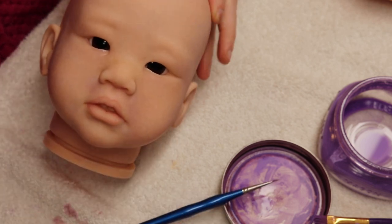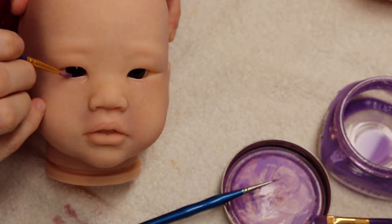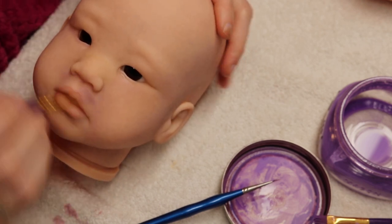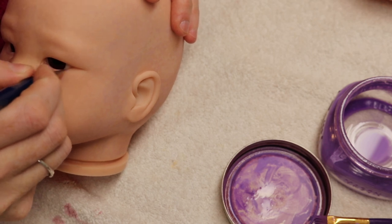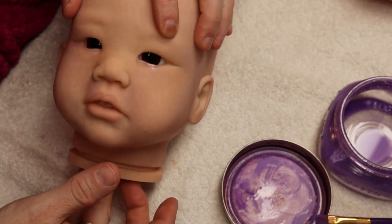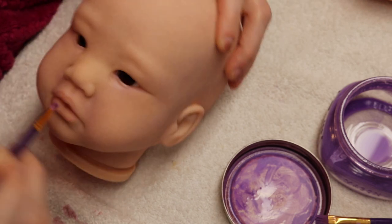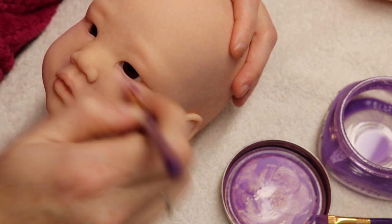I'm using the purple and I'm going to give her a kind of an eyeliner layer. I'm using purple because I don't want her to look like she's been crying, and that's what would happen if I gave her too much red right here. I think something's going on with this eye. It's not sitting completely flush to the front. So I think I'm going to have to pull it back out and see what I can do to maybe cushion it behind it and position it so it stays firm next to the front of the eye.